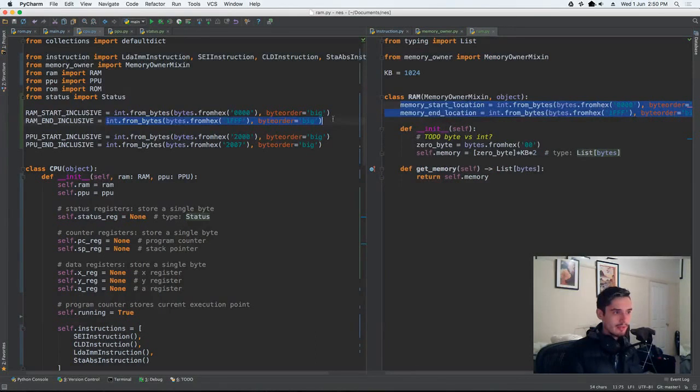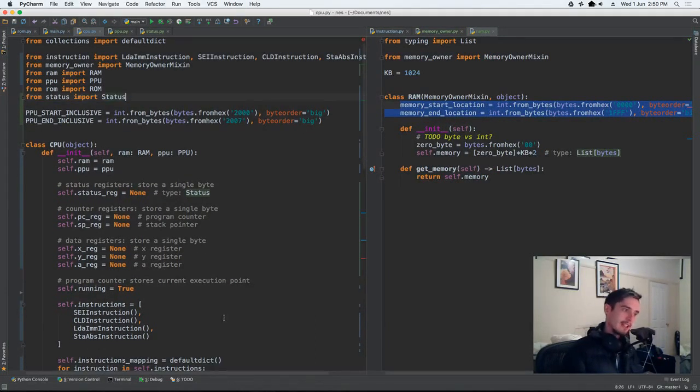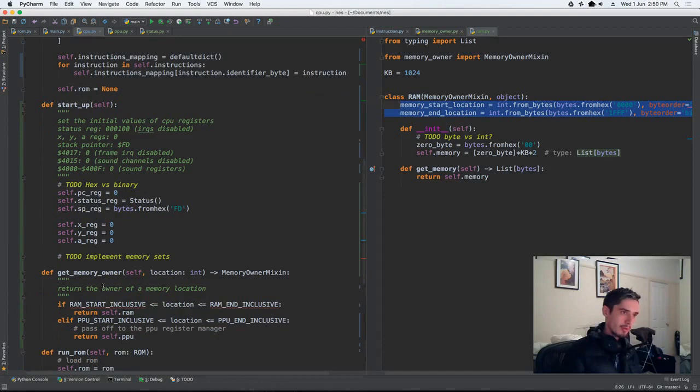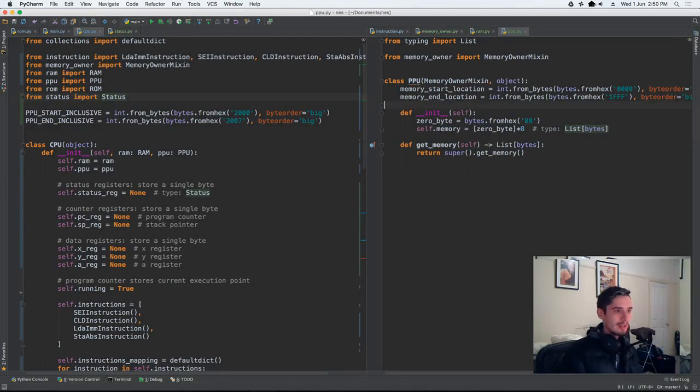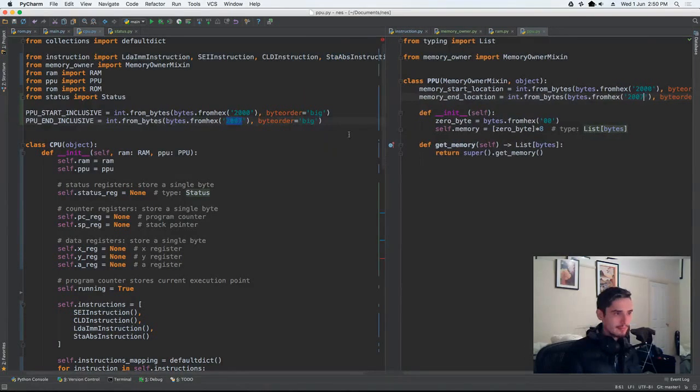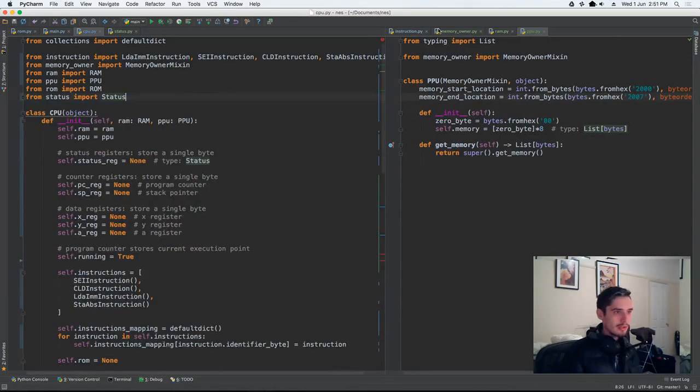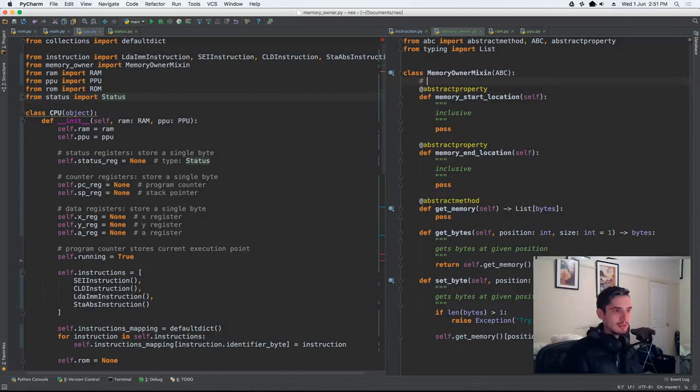So now RAM, instead of having to be done like that, we can now simplify this, get memory owner check, and we can probably push this functionality off to something that automatically generates it. Getting cool, hey? So the mix-in means that it needs to implement these, and the PPU is going to start at 2000. We could also do some assertions and check that we have the correct amount of memory based on what values we're passing in here. But I'm not going to do that now. So we don't get any off by 1 errors or anything like that.